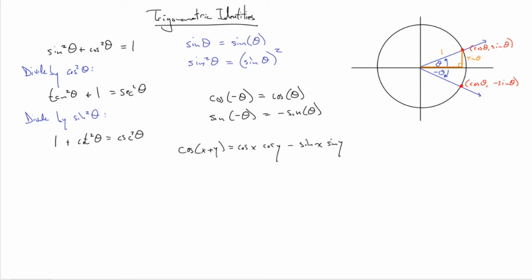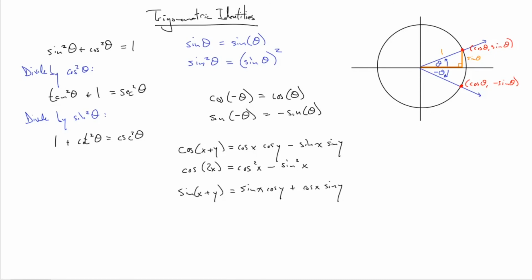There are tons of trigonometric identities, but only a few more that we're going to need for now. And the first is this, that the cosine of the sum of 2 angles, the cosine of x plus y, is the cosine of x times the cosine of y minus the sine of x times the sine of y. And you'll often see this one in the special case where x and y are the same angle, so that x plus x is 2x, and it simplifies to the cosine of 2x is cosine squared x minus sine squared x.